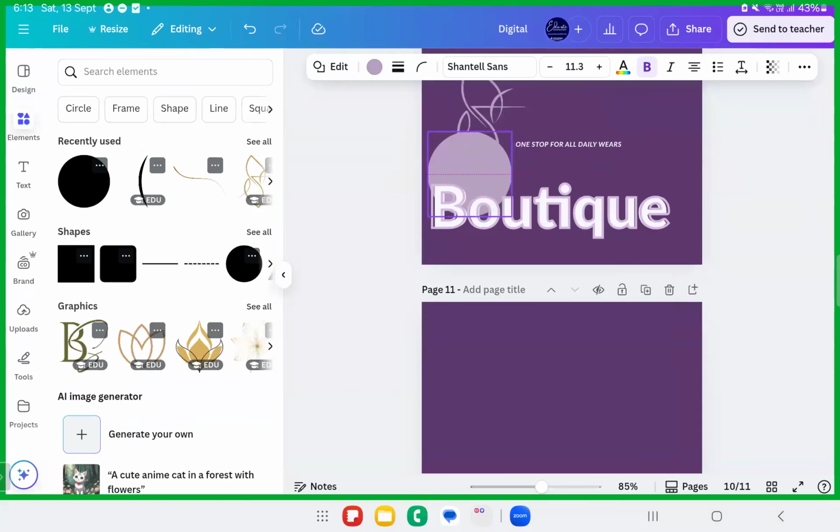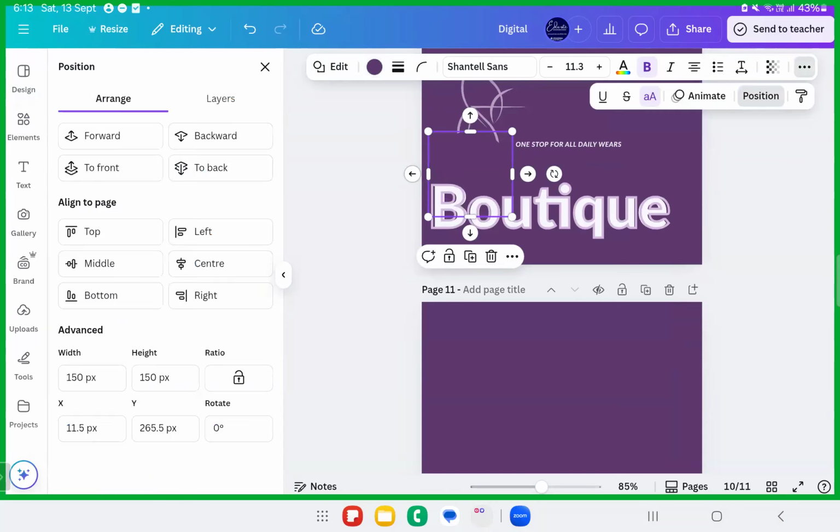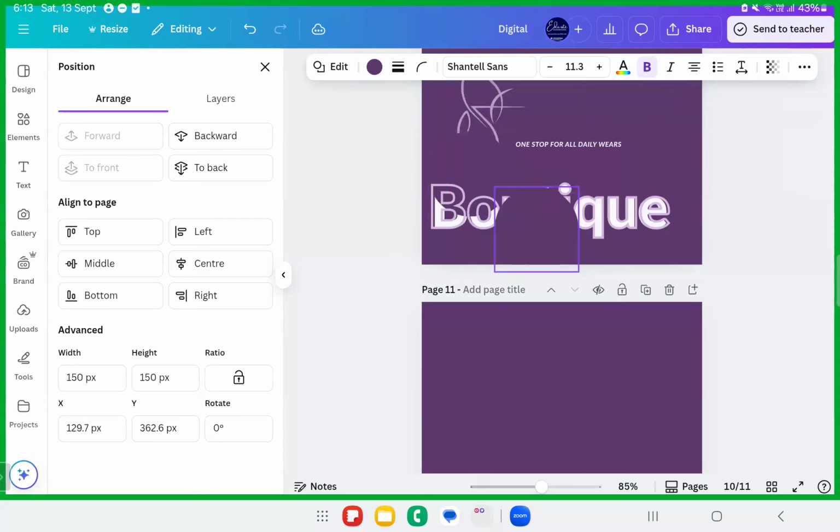I can place it somewhere here. Change the color to the background color, and make sure it is submerged in between those two. It's like sandwiching white and black there. I'm going to bring it a bit forward. See, in this way I can make it. I'm just making it in this pattern.